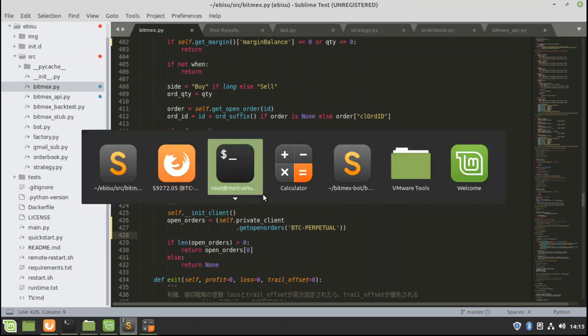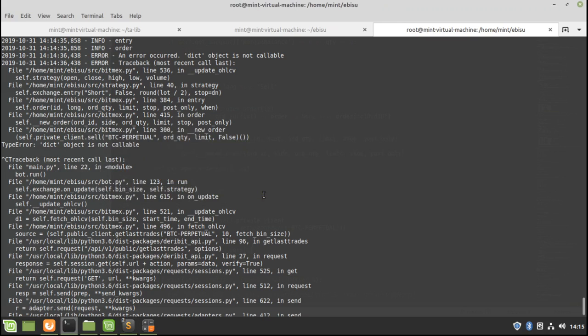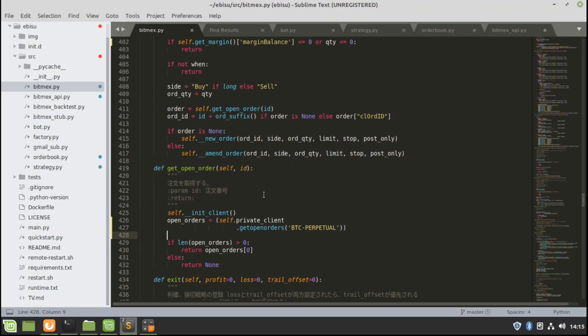So, what's this error we're getting? It doesn't matter actually, that error. Get object is not callable because it's already doing it. 300.